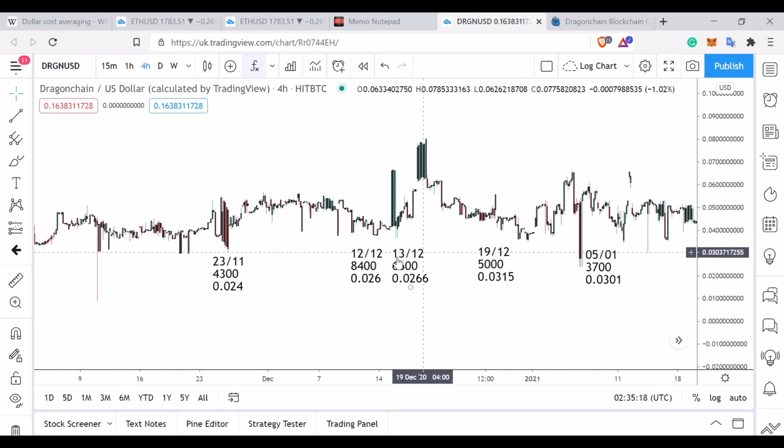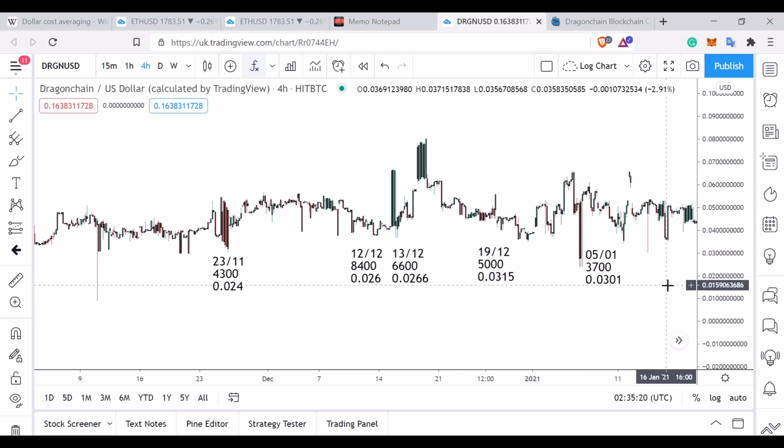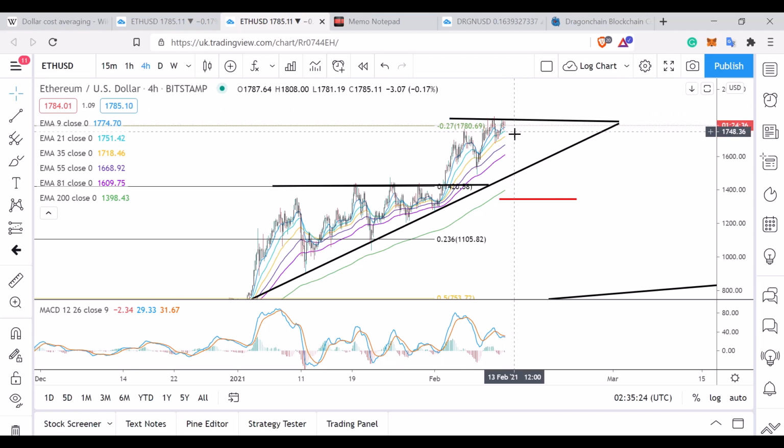The bigger positions were already in. I became a little less concerned with the price. That's the same as happened here. So if we did see a sell-off here down to these aforementioned levels, say we hit the 81 4-hour moving average, and then bounced, I could say, okay, I'm happy to buy in here with all my Ethereum, because I don't think we're actually going to get a tap of that trend line.